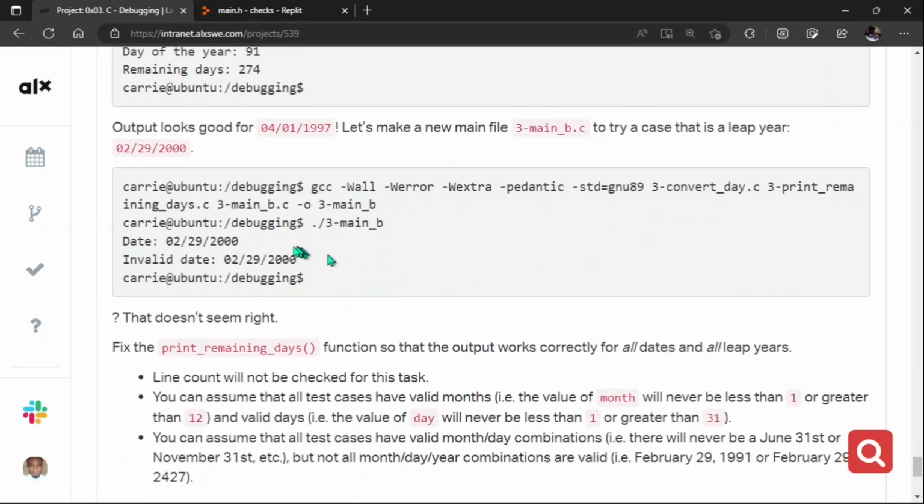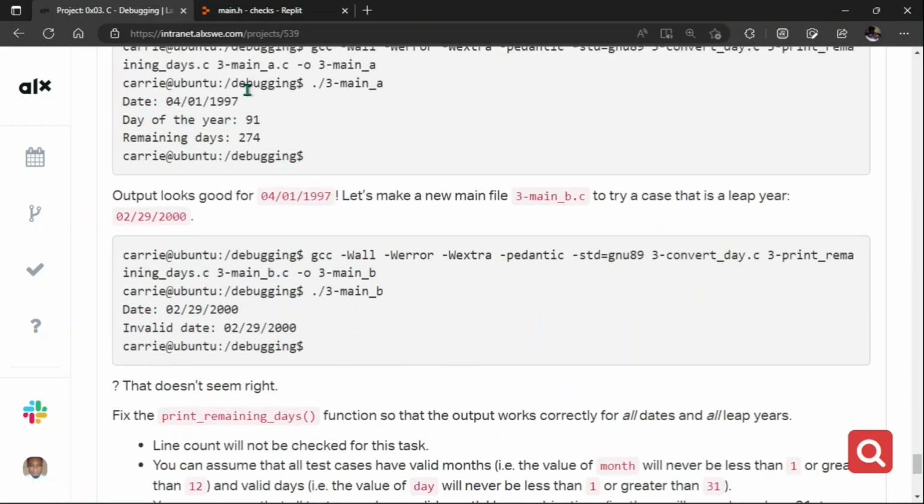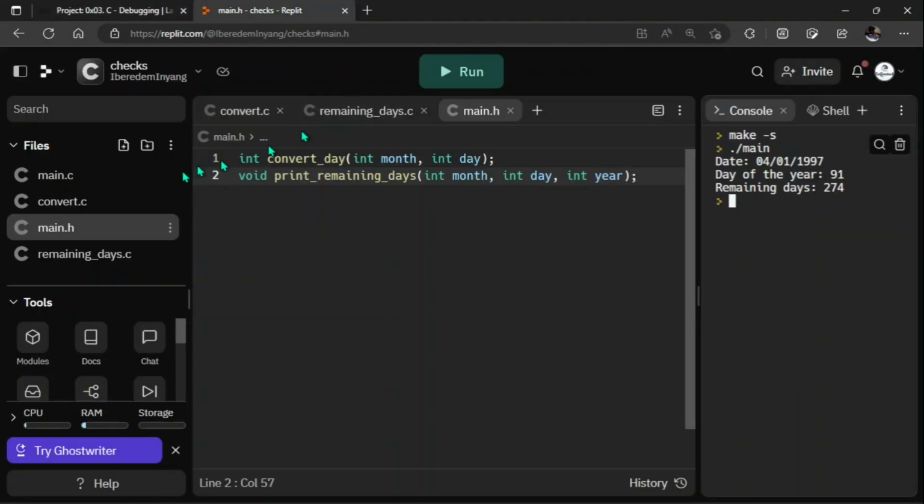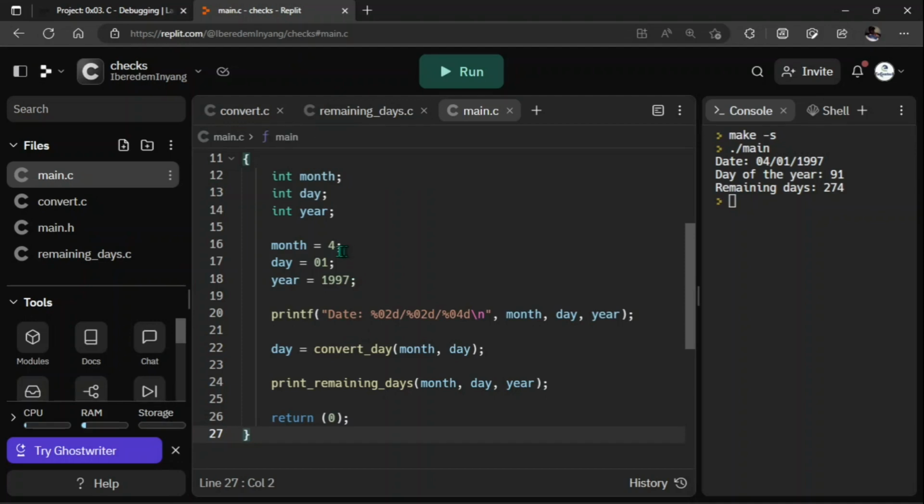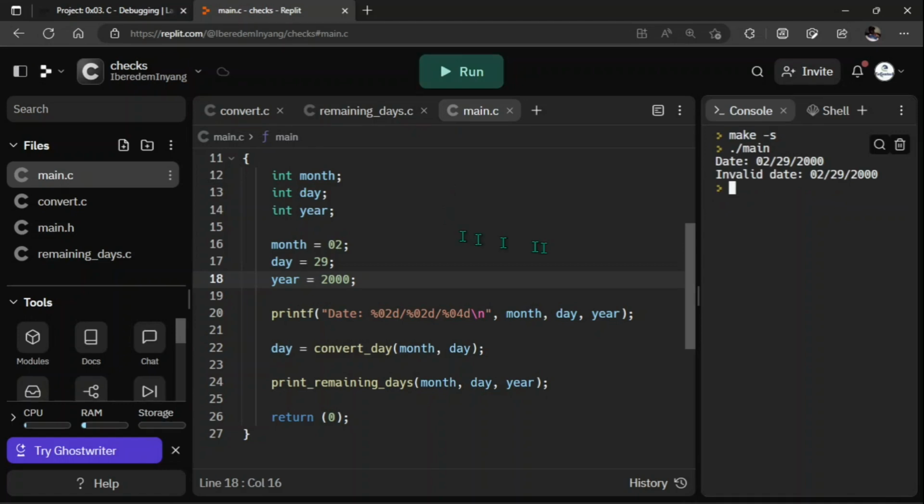Here they're trying to change the value from what was given, 0401 1997, to 0229 2000. So I'm going to go to my main and change the month to 02, and then change the day to 29, and then change this very one to 2000. All right, if I run this program, I'm seeing invalid date.